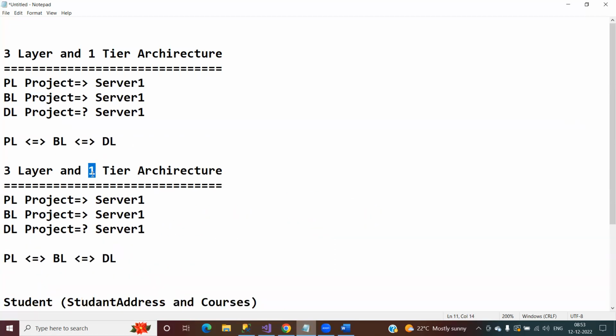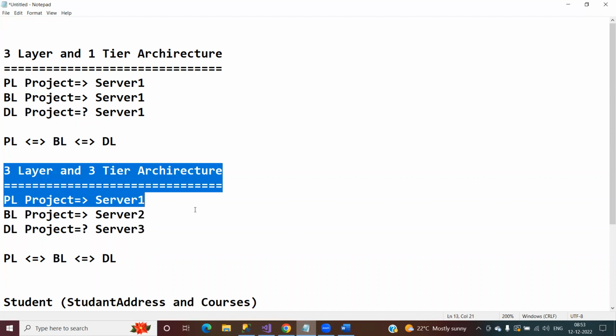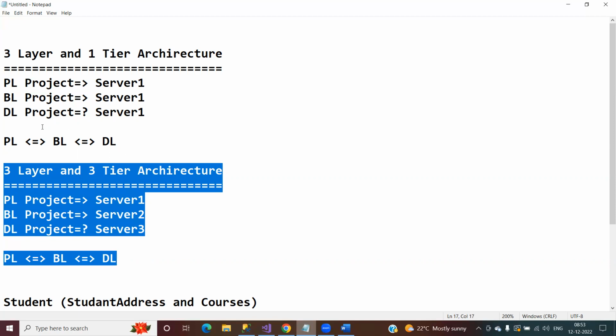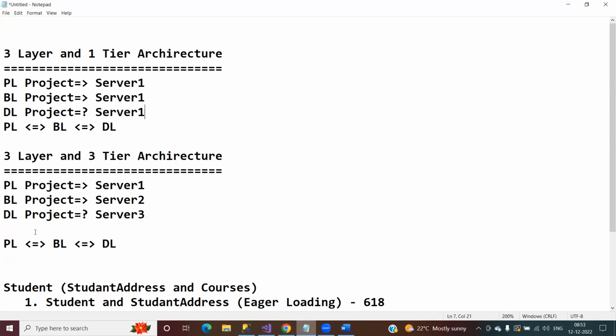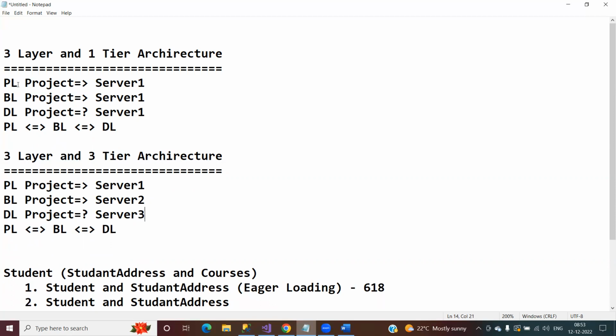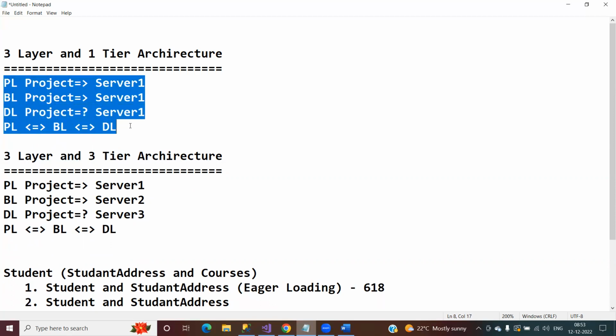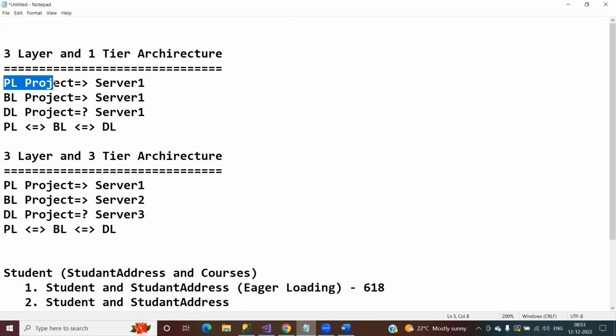Now I'm showing you, this is server 1, this is server 2, and this is server 3. This is 3-layer and 3-tier architecture, right? So this is your 3-layer. This is also your 3-layer, but you cannot say this is a 3-tier. You have to say this is a 1-tier. Why? Because even though you have different projects, you are hosting all 3 projects on the same server.